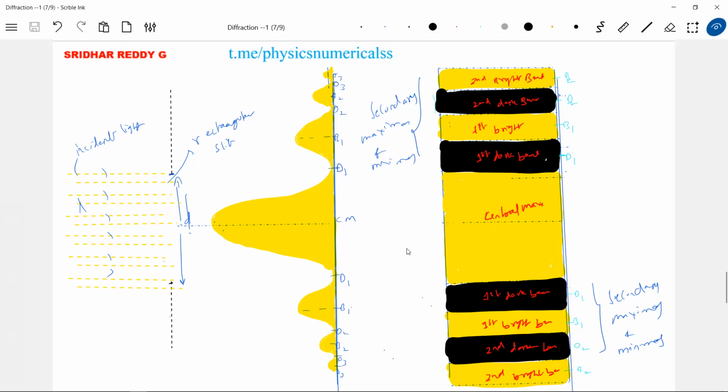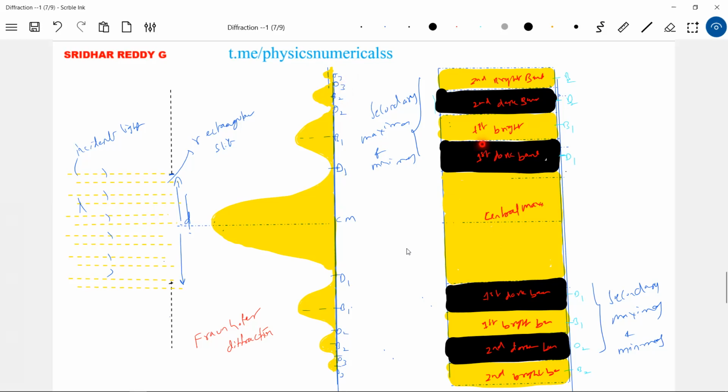Now, what diffraction is this, Fresnel or Fraunhofer? This is an example of Fraunhofer diffraction. I'm not showing that lens. If you want, you keep a lens here, keep one lens here, and keep a point source. That is the Fraunhofer diffraction we are discussing. So complete dark, central maxima, complete dark D1, D2, D3, D4, we'll get it.